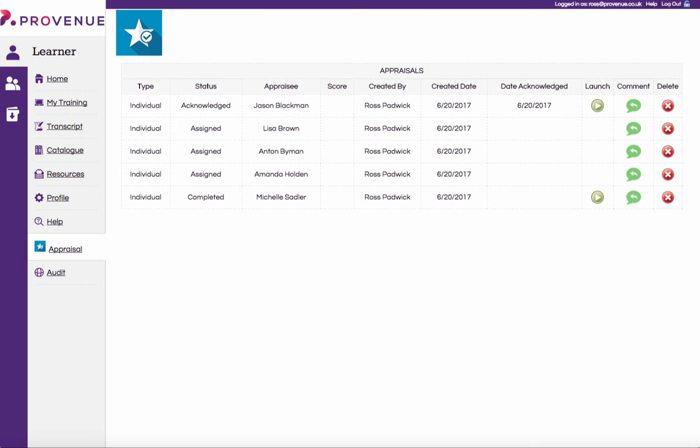And once the appraisal has been set to complete, as I say, another email will be sent to the appraisee to let them know the manager has completed their portion, and it will then be down to them to acknowledge this. And once that's done, the appraisal status does turn to complete, and there's a complete record held in the system for future reference. So obviously, as you go through this, this will build and become bigger and bigger, dependent upon the size of your team.